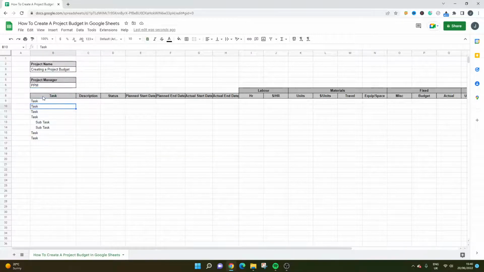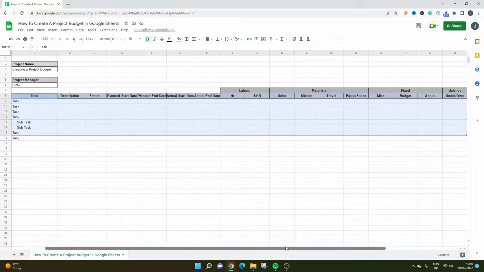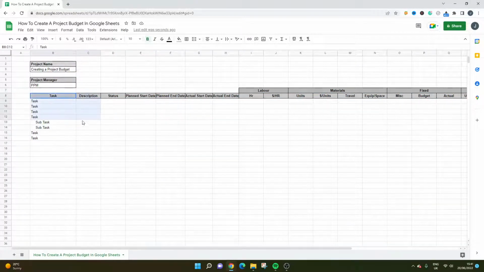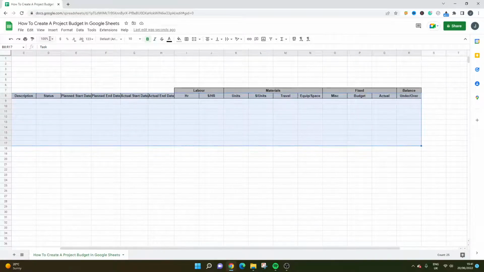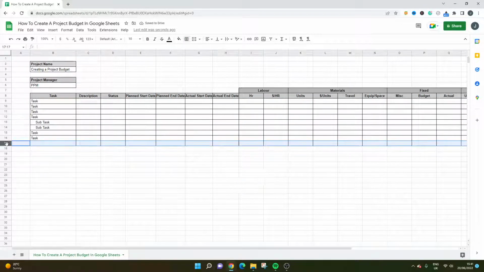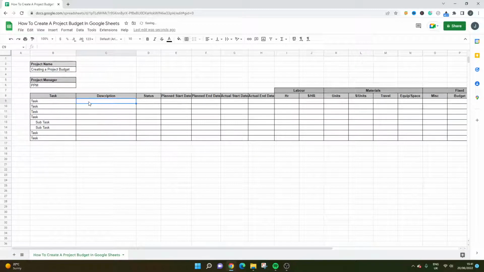And that's all we're going to do for now. If you're looking for specific tasks, then there's plenty of resources online for that. But to be honest, if you're creating a project budget, you know exactly what tasks you need to add. Borders, I didn't need that one, so we'll delete that. Now, description. This would be a place to basically discuss the task. So give an overview to any stakeholder who was to open up the project budget of what the task is related to. So that's where to put that.